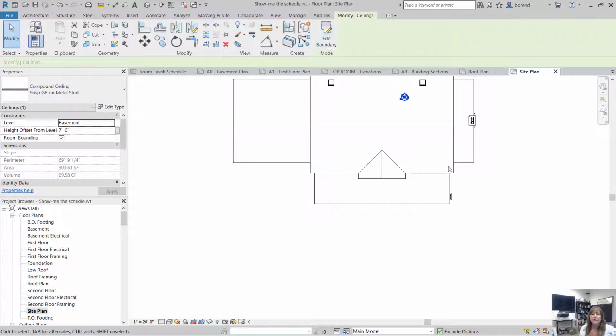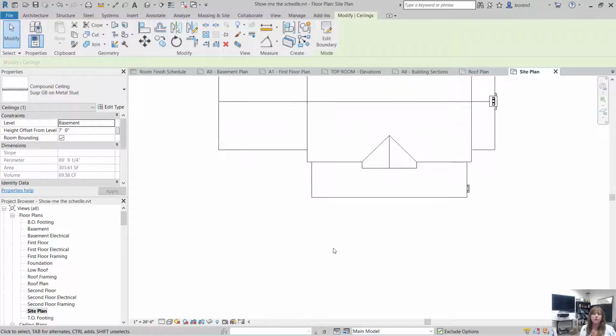I can add an additional one and put concrete on it to have a walkway coming out here to the garage driveway, or if I'm going to walk into my porch this way, I can put a walkway coming out here and tie it into my driveway, which is tied to my garage.